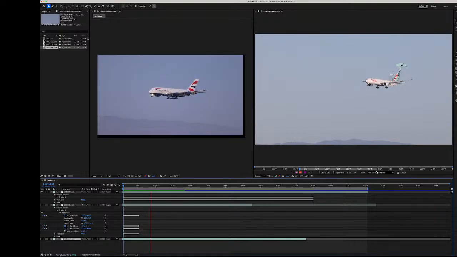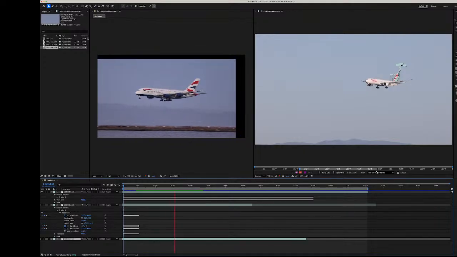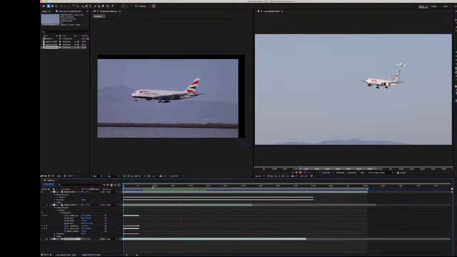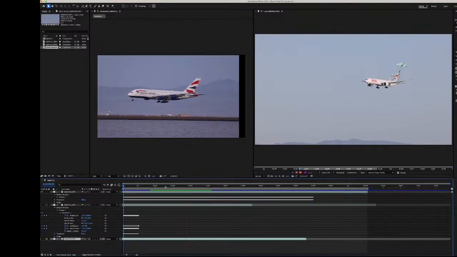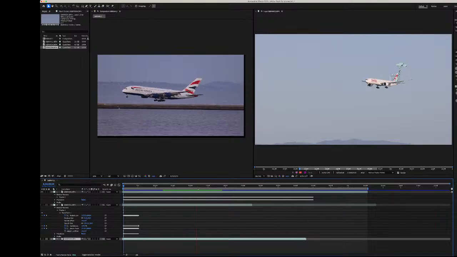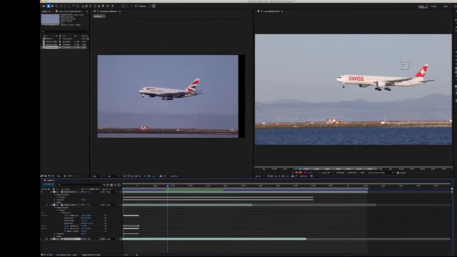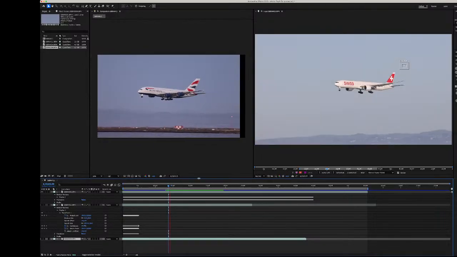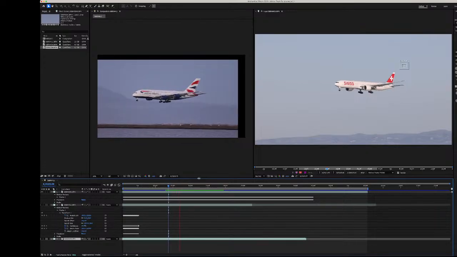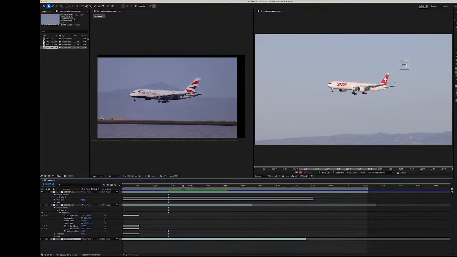The problem that I was having is when you're sometimes recording and you're on the tripod and you're doing your best to keep the image smooth, to keep the shot smooth, it doesn't always turn out how you want it to. You do your best to pan over and you're still getting some shakiness, or you're trying to keep the airplane in the middle of the shot. It's not always the easiest thing, but by stabilizing your shot in After Effects, you're able to actually eliminate a lot of that movement.